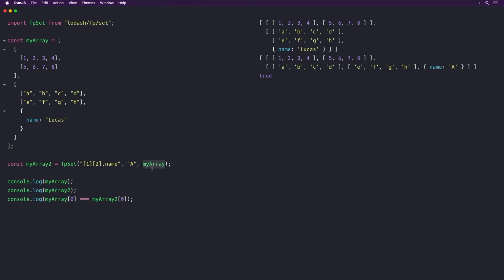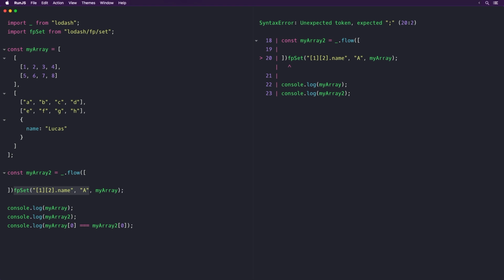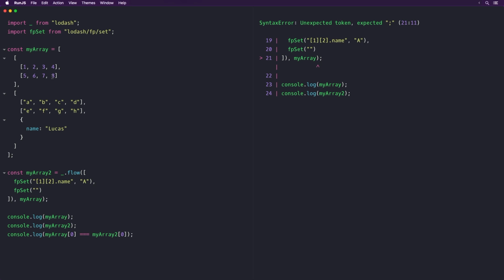And what we can also do with Lodash in particular is chain these together. So I can chain multiple changes and put them together to run all at the same time on the same function here. So I can import underscore from Lodash, or I can just include the method specifically. But what I can do here is write underscore.flow, and if I put square brackets here like so, I can put this one change in here, and I can also put fp set. Let's just say I wanted to change this number 8 back to an A. I do 0, I do 1, I do 3, and I change that to the number 8 in there like so, and then I would write my array after it like here.